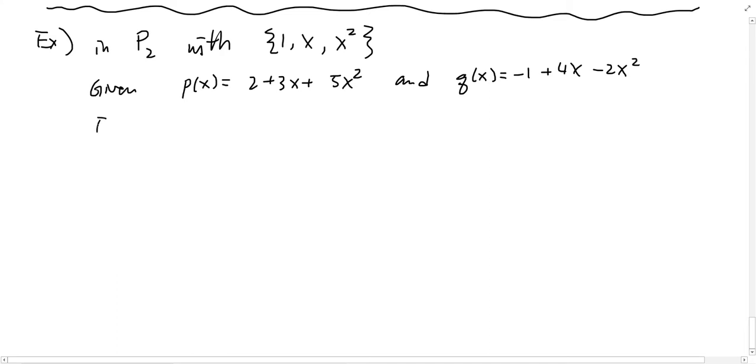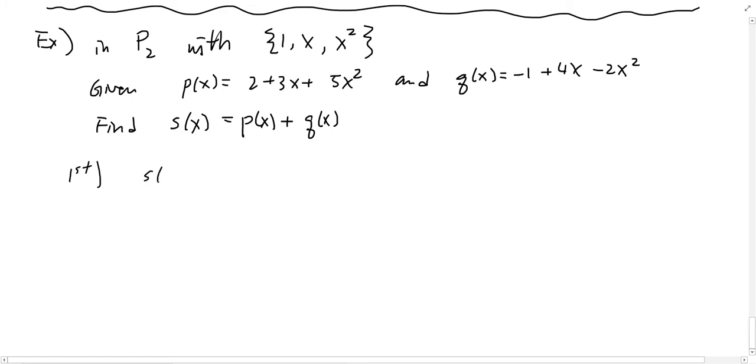Let's say I'm going to ask you to find the function s of x, which is equal to p of x plus q of x. Very simple. You can definitely do that, you learned how to combine polynomials together. So one way to do that is this way.